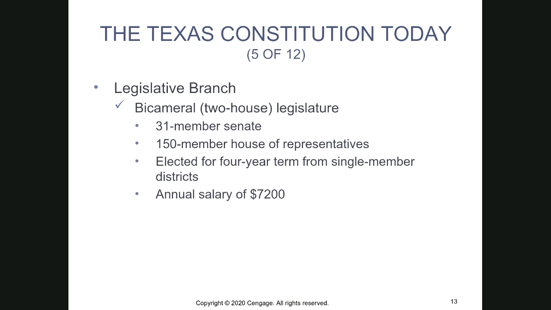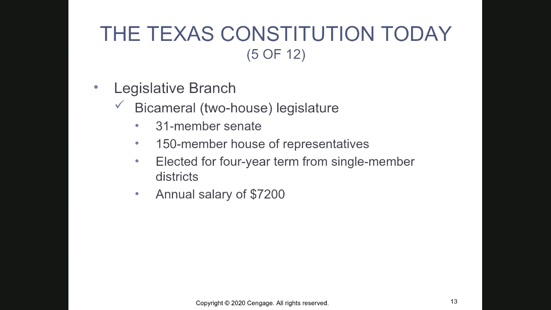Here's something that's kind of notable about our legislators. Remember how we said after the Constitution of 1869, we went in and slashed governing salaries? Well, they have an annual salary of $7,200, which when we get to Chapter 7, we're going to talk about some of the issues that presents.